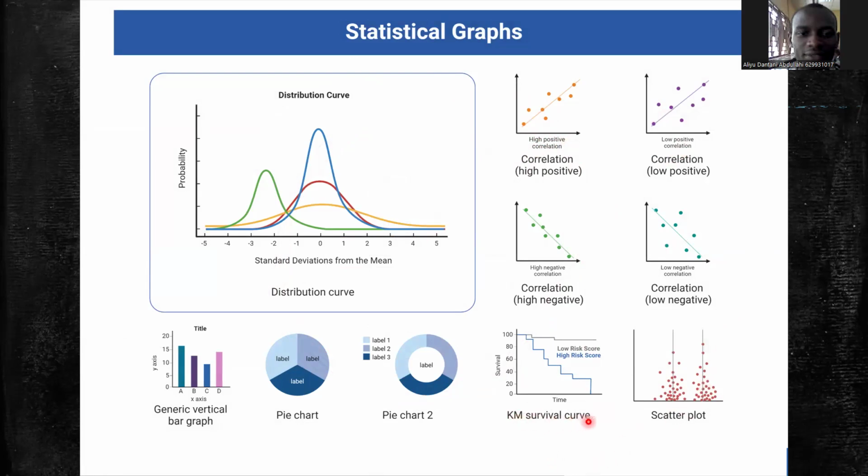This is called a survival plot, Kaplan-Meier survival plot. They use it in a lot of time series research if you want to test survival of patients, maybe disease patients or even animals. Scatter plots, of course, they're there. Pie charts, you know what a pie chart is, right? You can use a pie chart to show percentage difference between 2, 3 groups, something like that. Very creative ways of presenting data overall.